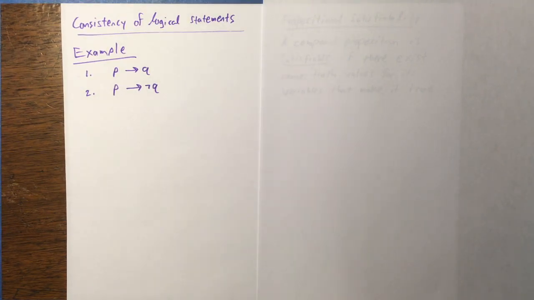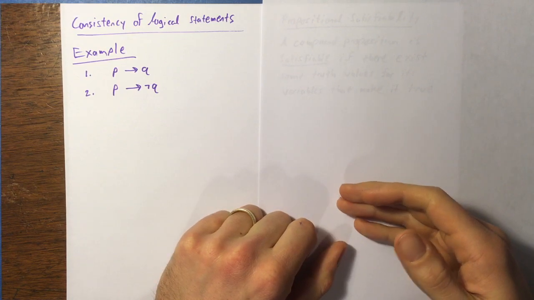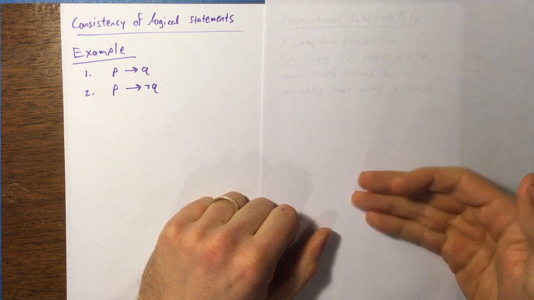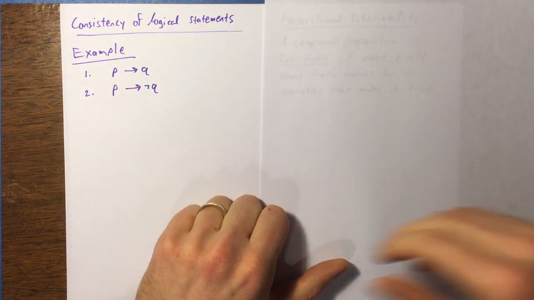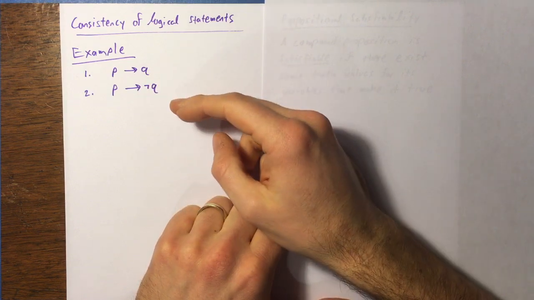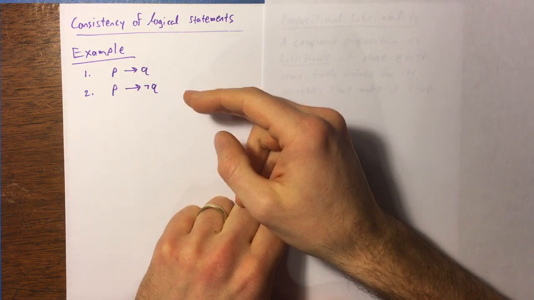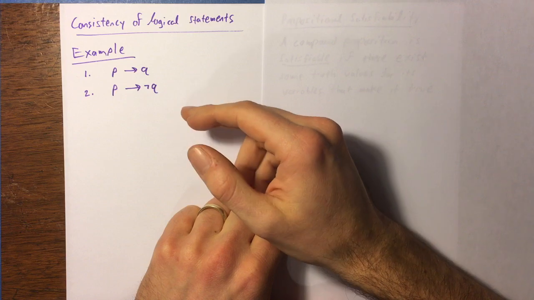Okay, I want to teach you about another application of propositional logic. For anybody who's done some programming, you may be familiar with the idea of a logic error in your code. There are a lot of different types of logic errors, but one of them is the possibility that you may have an inherent contradiction between logical statements. This is called inconsistency. So the idea of consistency of logical statements is that statements are consistent with one another if it's possible for them all to be true at the same time.